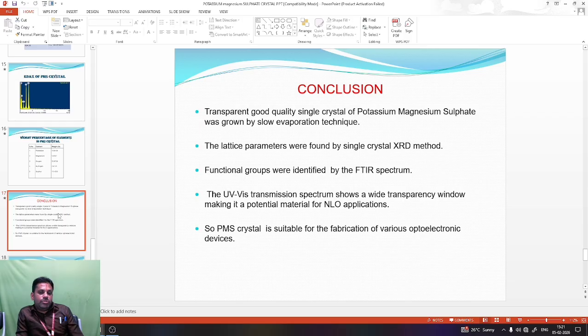So this is a simple method of growing crystals using the slow evaporation technique, and how the crystal is useful for application-oriented, device-level use. In a device, how can we use these crystals? Because it gives the input signal as the output, without decreasing the intensity, it gives the same intensity, so it can be useful for optical instruments also.